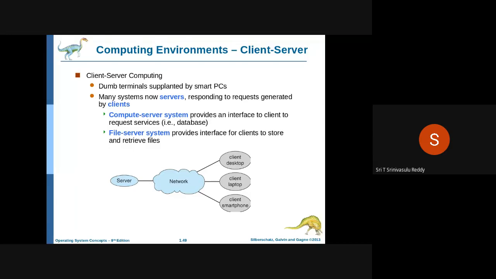So basically a client program, server program. Client program running on one machine, requesting server program running on another machine, or maybe on the same machine also, over a network. It's a very popular model using which many things are happening over the network. So you need to understand what those things are. Compute servers, file servers, all that.